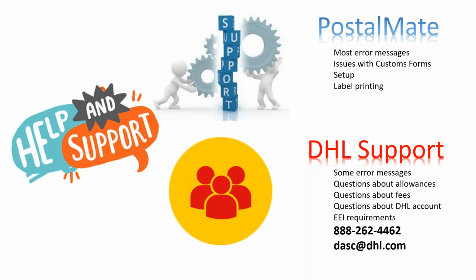But having said that, on your webinar pane, if you look under handouts, there's a magic little handout I have provided for you. And we'll talk about that more in a minute. It's a DHL error code cheat sheet, and you can click on it. It's a PDF, and it will print out for you, or go to your desktop and you can print it out. And if you're watching this as a recorded webinar, you can contact our support team and ask for the 2019 DHL error code cheat sheet, and they'll get that to you. So any kind of issues with the customs forms, setup, label printing, that's a PostalMate thing.